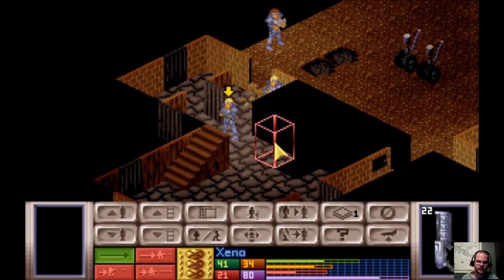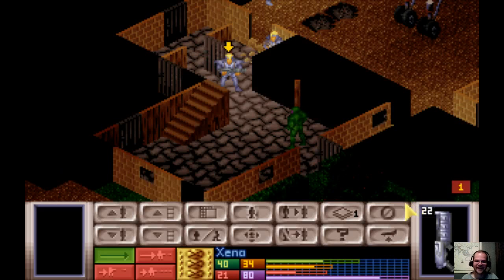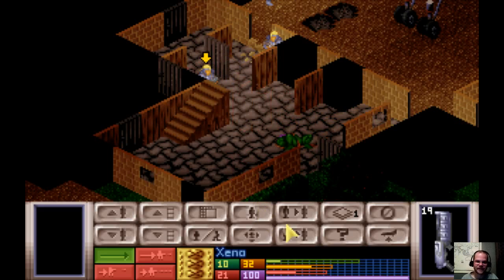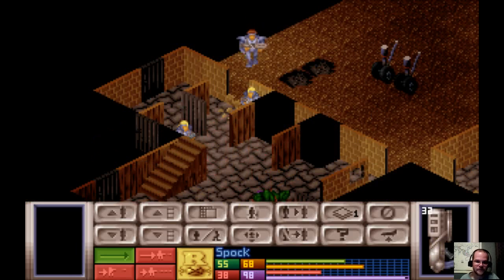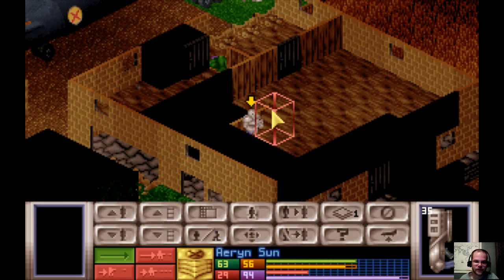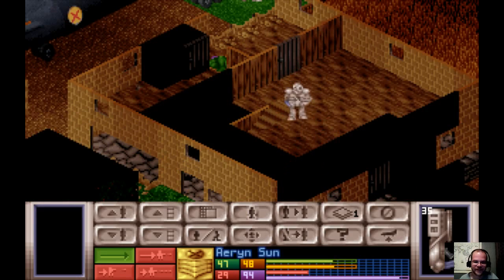No! Made me jump. This game scares the crap out of me. Zena's not feeling good. Zena just got blasted. I'm glad we got the better guns before we found these mutons. That could have been... Oh, you better get out of there. There's a grenade right there.